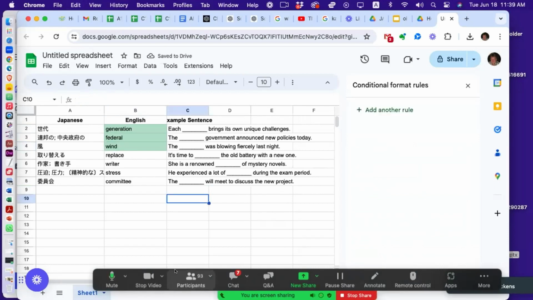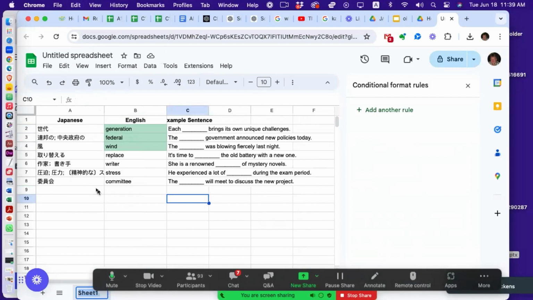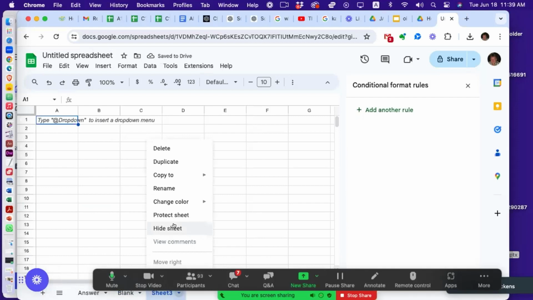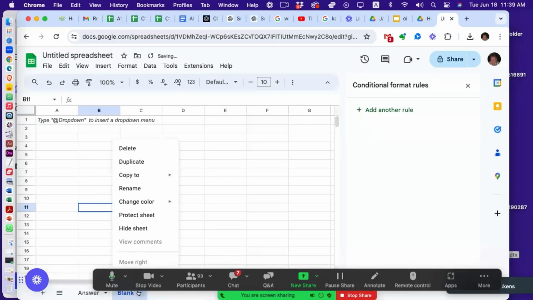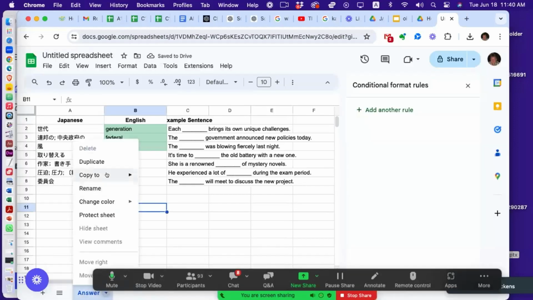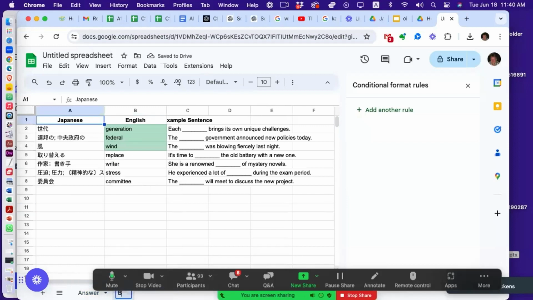So usually what I'll do now is I'll make this the answer sheet. So I'll rename this to answer. I won't do them all because we don't have time. Then I'll create another sheet, and I'll make this one the blank. And then I'll make another one. I call it my ABC method. I'll give one that's the clue. Oh, sorry. I want to delete that. Did I actually not copy? I'm sorry. I need to duplicate. Excuse me. So what I need to do is duplicate. And then I'm going to change the name, rename it. So that one will be blank.